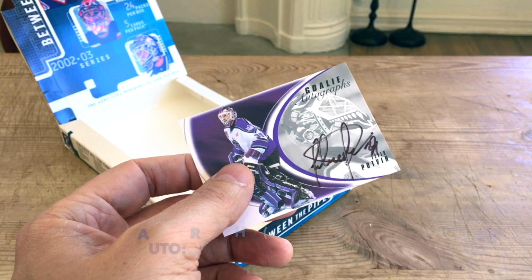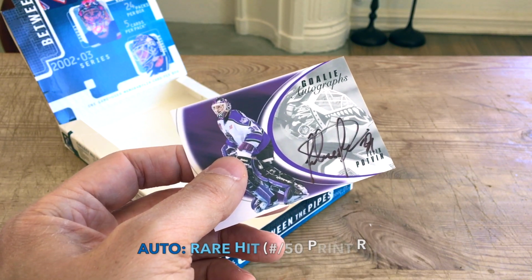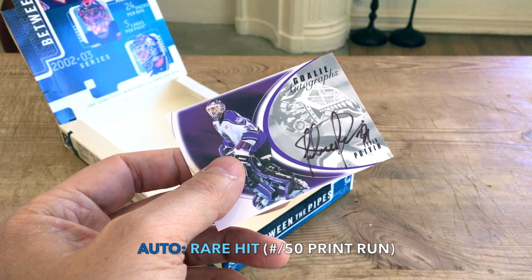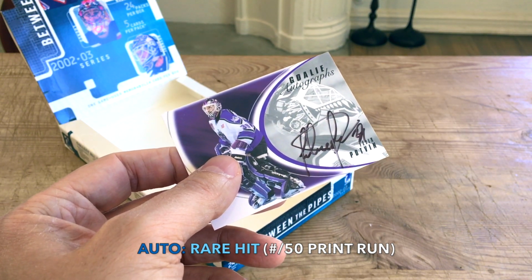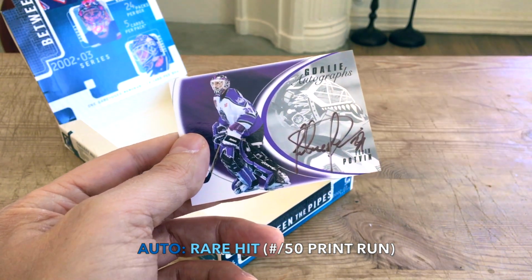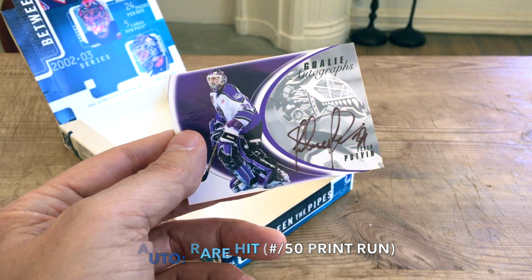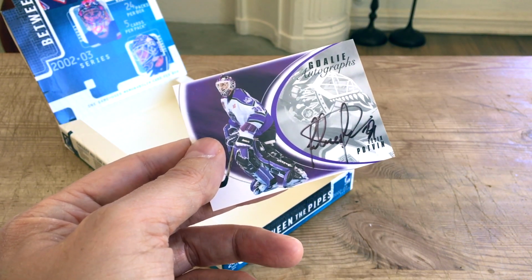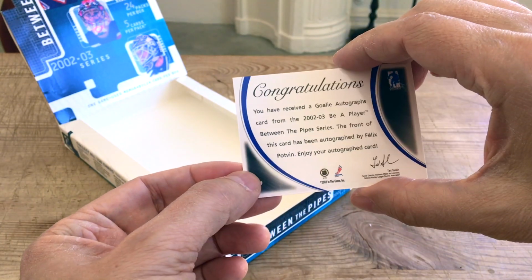There's, as I said, only 2,000, I think 2,240 maximum. I think the autos are numbered to 50, and the old school ones, the vintage ones, are numbered to 90 in terms of print run. And we hit the Felix Potvin. This is absolutely sensational, phenomenal, given what we're supposed to get in this box. We do not get autos in this year.